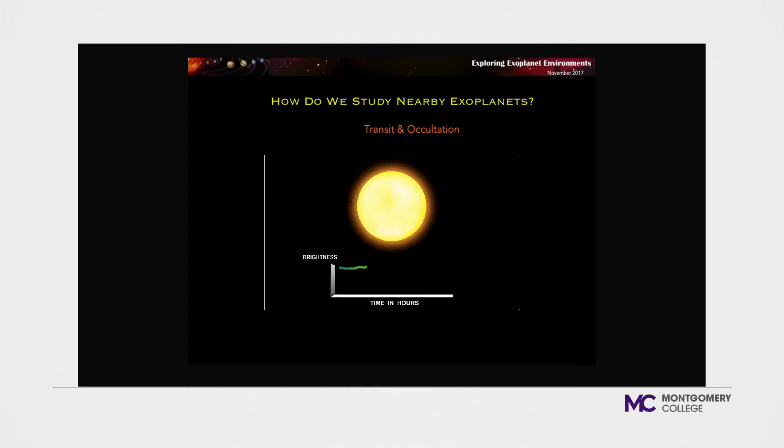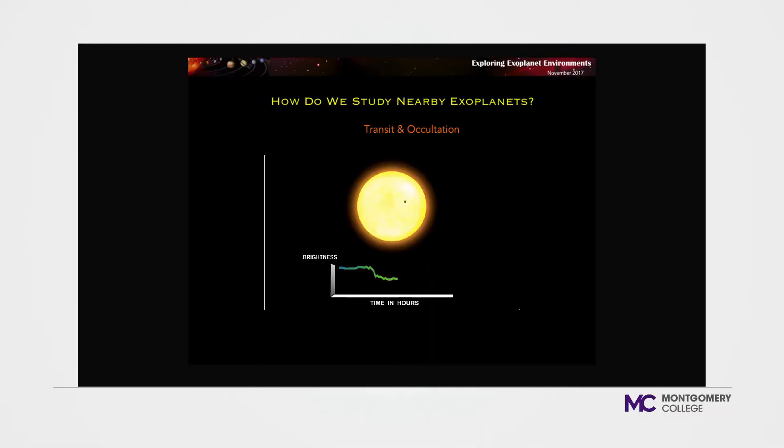The transit method works by having the planet cross in front of its parent star, blocking out the star's light. The brightness of the star dips — like a spotlight dimming — and then comes back up, over and over as the planet orbits repeatedly. It's great because you can see the shadow of the planet on the star and determine the actual area of the planet blocking the star. You can also look at many stars at once and see them all blinking on and off.